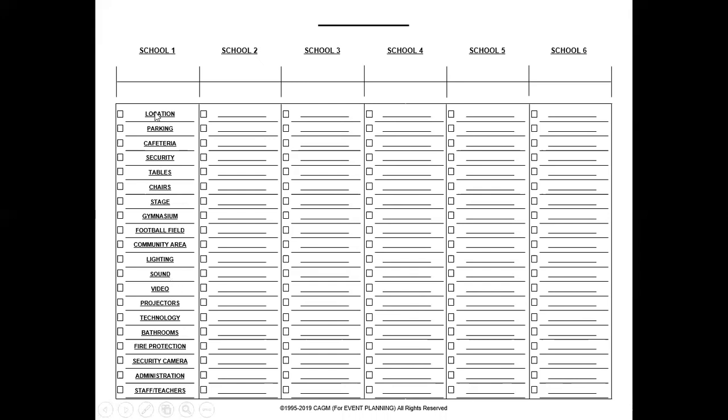But again, now these headings, we could have put just one school up here, and then each one of these could have been a heading across here. So if someone was responsible for parking, this could have been everything they're responsible for in parking. If they're responsible for the cafeteria, everything that's there, and security and so on. Again, just another checklist format filled in.